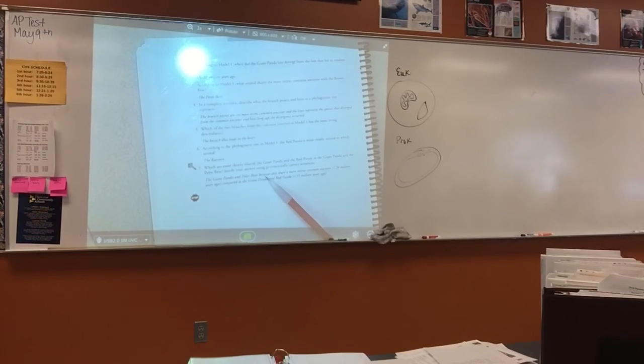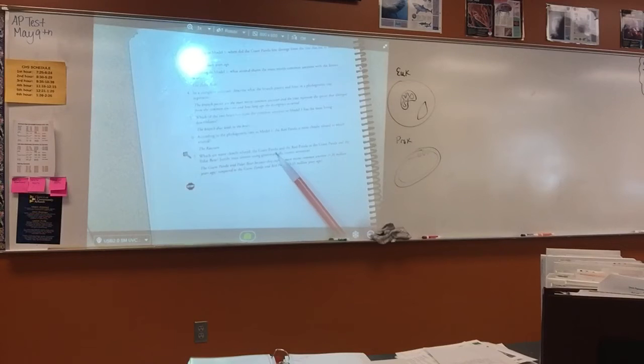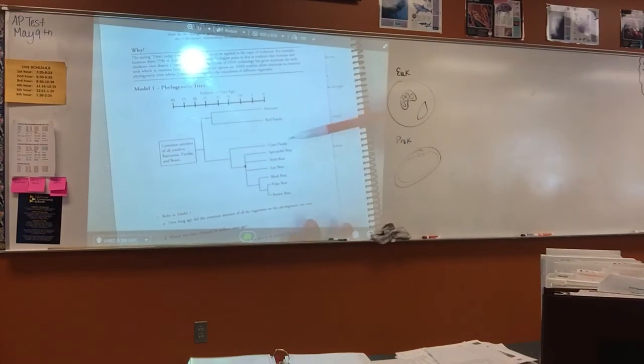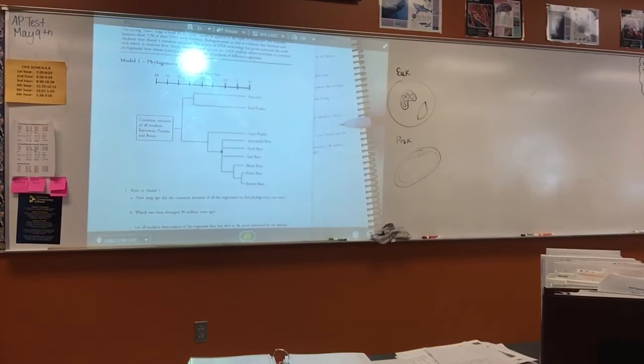Then the last question about this picture asked you about which are most closely related, giant panda to red panda or giant panda to the polar bear. And they asked this specifically because of common mistakes that students make. So here's your giant panda, here's the red panda, and here's the polar bear. A common mistake amongst students is looking at the names along the right-hand side and seeing that giant panda and red panda are right next to each other versus giant panda and polar bear are several apart. Some students make the false assumption then that the giant panda is most related to the red panda. And that is not true.